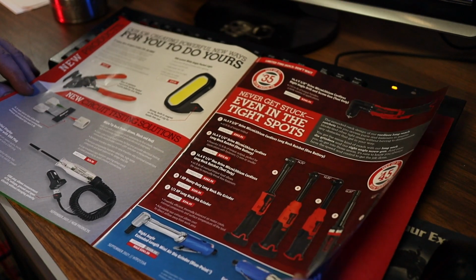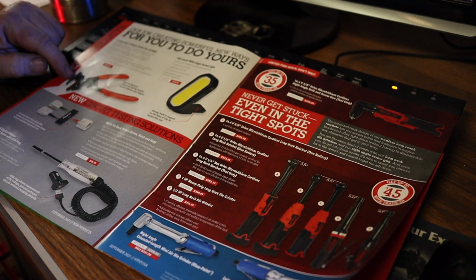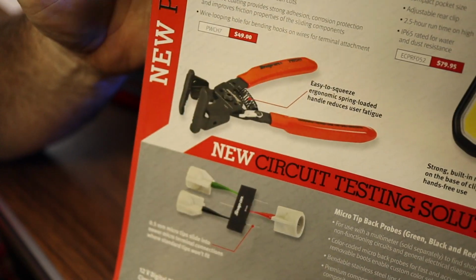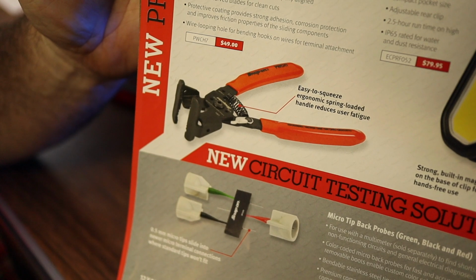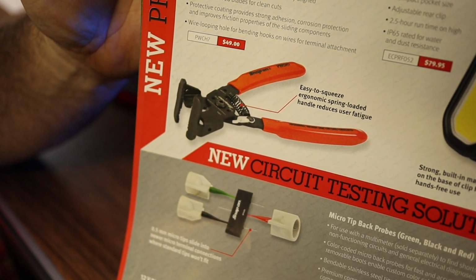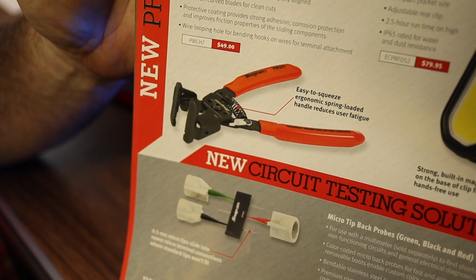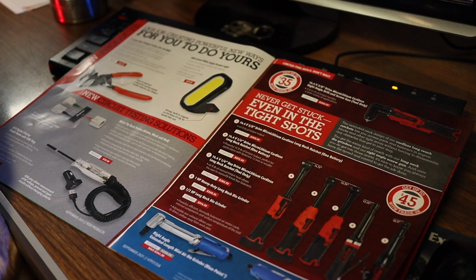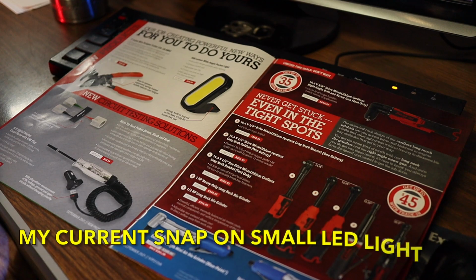Some pretty good deals on some of this stuff. I mean, this all-metal wire stripper is actually pretty nice. You guys see that? I'll bring it up a little closer for you. All-metal wire stripper, 49 bucks. That's not too bad on the Snap-on truck. Anytime you get something under a $50 bill, that's pretty good. And I'm sure that thing works good. The 500 lumen pocket light, 80 bucks. That's not going to happen for me.